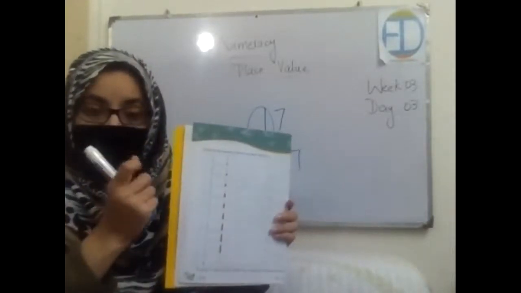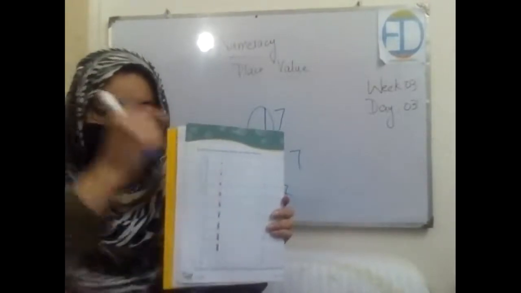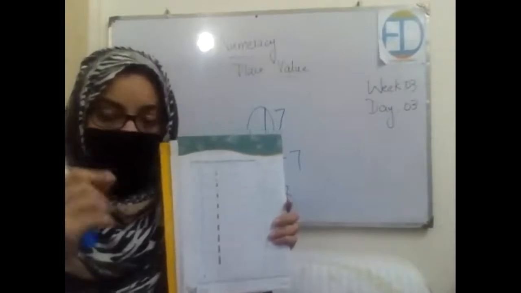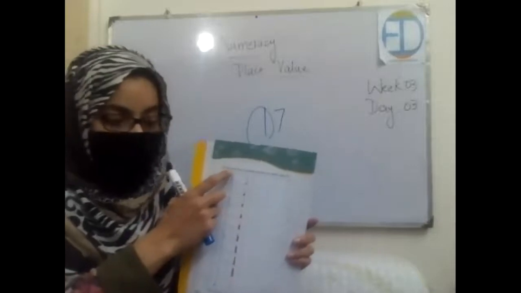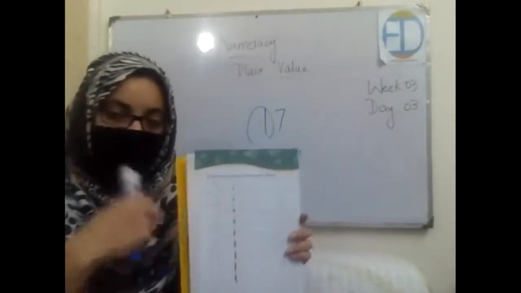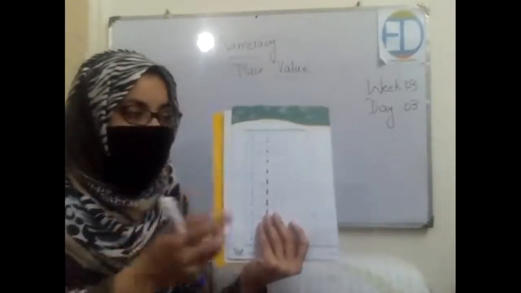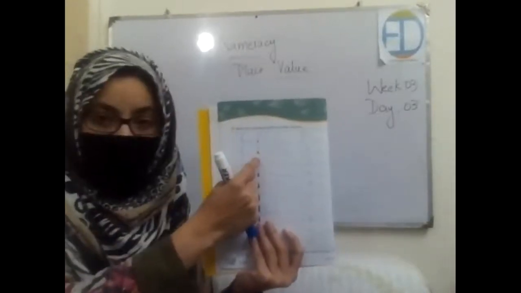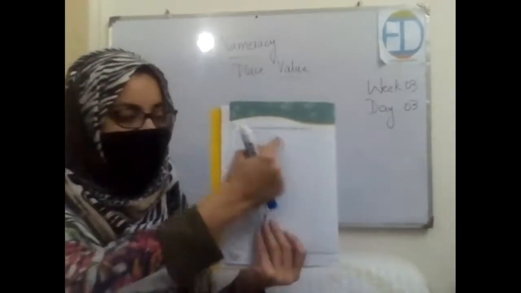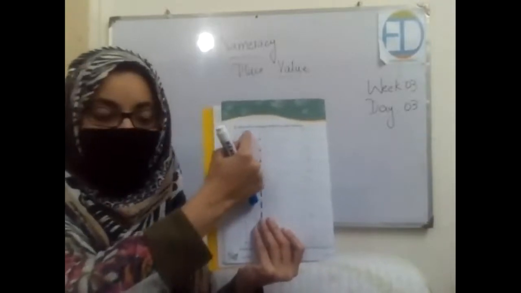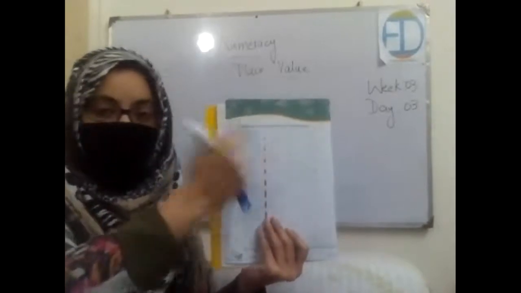Now, you need to do what? First, look at the left hand side of the column, which is in orange color, which represents ones. Take out your lead pencils and write an O over this, and then write a T on the blue ones. Okay, so it would be easy for you to understand. Now, you will first count the number of beads in the orange one, and whatever the number is, you will write it on the left hand side, right? And now count the number of beads on the tens column and write it on the right hand side. Excellent.